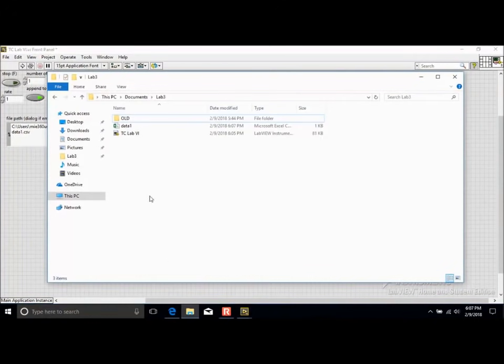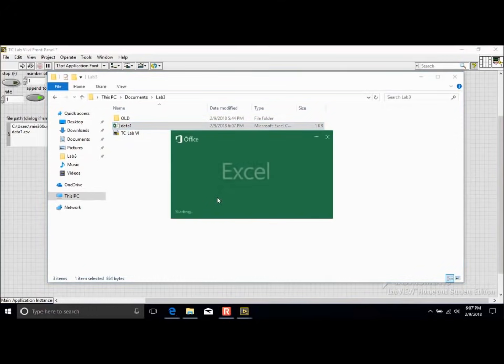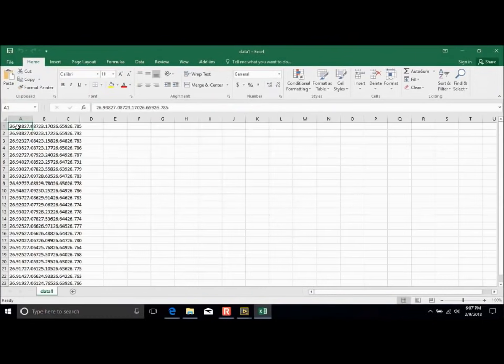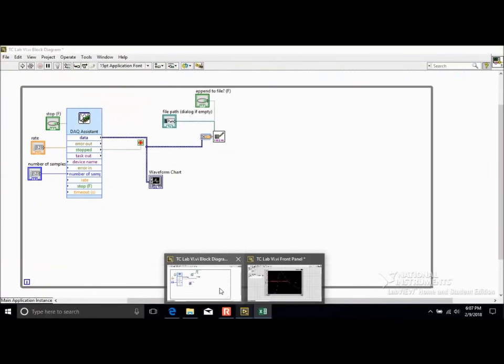Now if we go to our file, we should see that data that we just saved. If we double click on this, it takes us right to Excel. And if you look here, all of our 5 data points are merged into one. I believe we have our 5 thermocouples here in a row, but they're just not separating into separate columns. That's what I suspected was going to happen. I wanted to show you that.